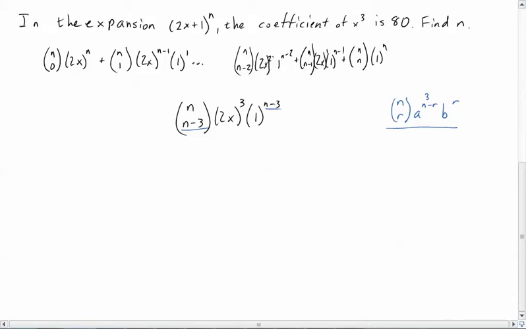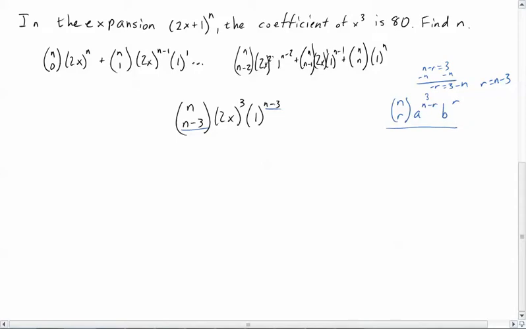And if n minus r is 3, then r, so if I go n minus r equals 3, then I'm going to subtract the n. And so negative r equals 3 minus n. So therefore r equals n minus 3 multiplied by negative 1. And it becomes n minus 3. So you should be able to get this right here, either by writing it out or by using the formula and figuring out what r is. Okay? Now, at this point, you could do the factorial.